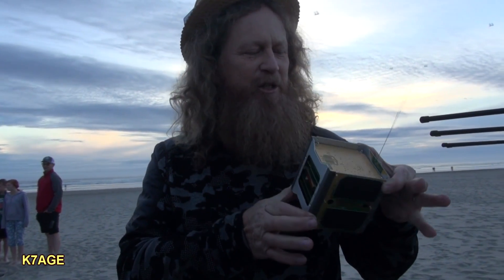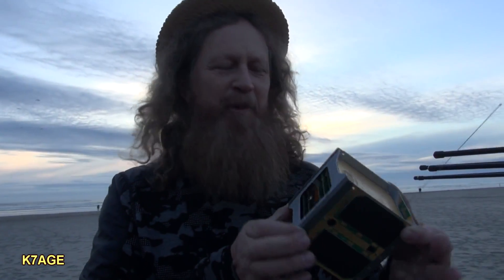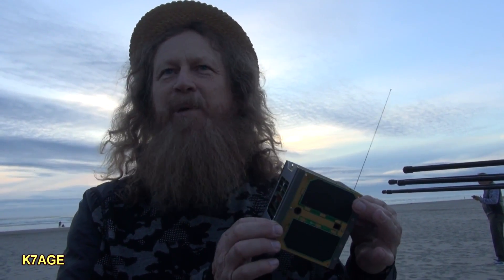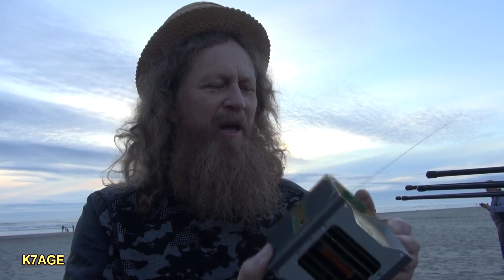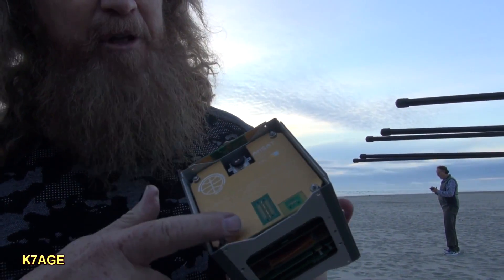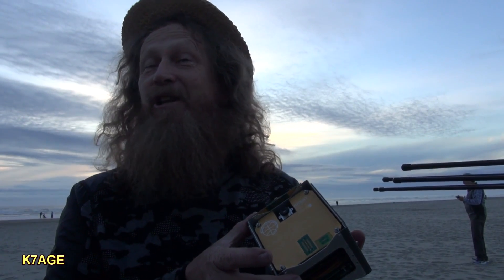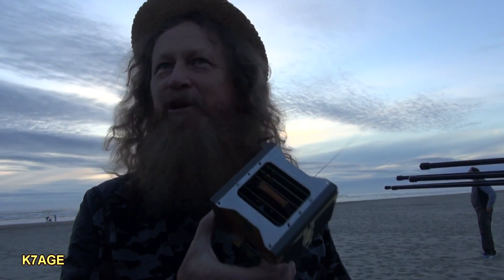This is the mock-up of a Fox satellite. Fox satellites currently in orbit are AO85, AO91, and AO92, which are UHF up, VHF down. It is a cross-band repeater in space — nothing more than an FM cross-band repeater. We partnered with universities. On AO92, you can actually see one of the camera boards that goes on the spacecraft itself. This was our mechanical mock-up — this is how we learned how to bend aluminum, which is a lot trickier than it sounds.